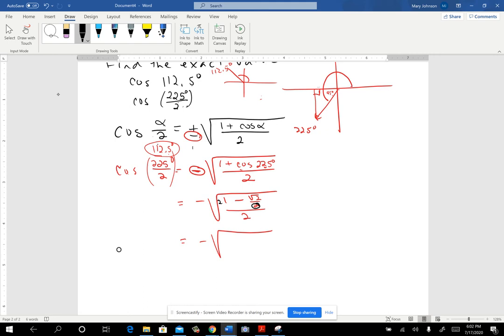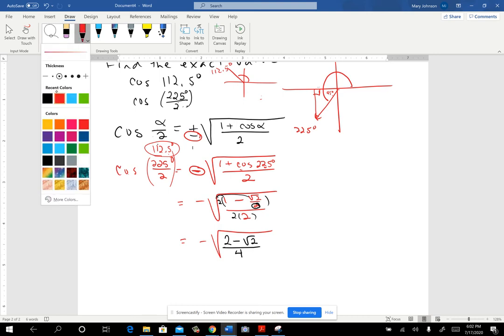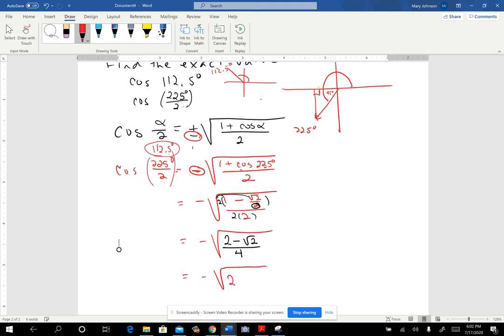So we have that complex fraction issue happening again. So how about we multiply the top by 2 and the bottom by 2? So that'll give us 2 minus square root of 2 all over 4. So I distributed the 2, and the 2, when it went to that second term, knocked out that denominator. And then at that point, I wind up with a negative square root of 2 minus square root of 2, and then in the bottom part, when I do the square root of 4, that'll just be 2 outside of it. And so that would be the exact answer for the cosine of 112.5.